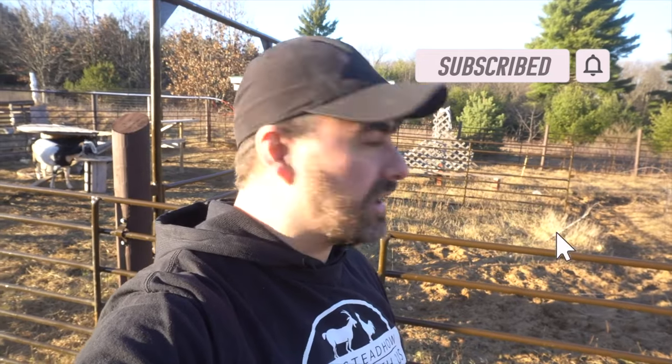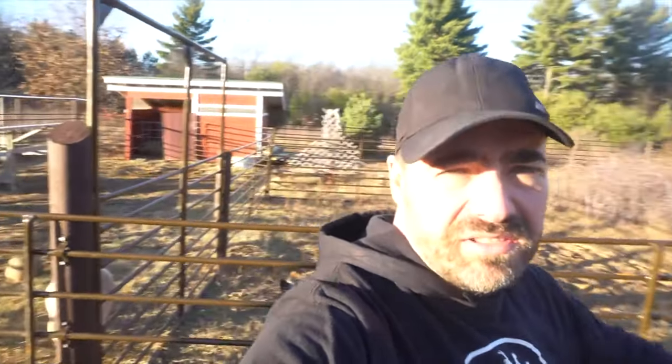So our fencing project is done. We're so happy with how it turned out. If you're interested in learning more about this fencing, check out continuous fencing or visit QualityLivestockFence.com. That's where we got this stuff from. Great company, great owner, was really helpful along the way. And we couldn't be more happy with how this turned out.